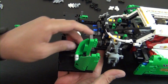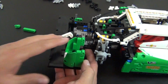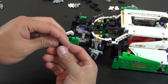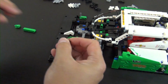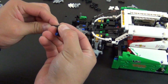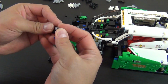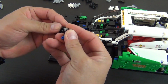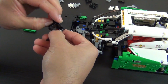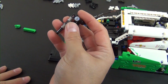That goes there. Okay, so this is our front wheel fender piece, and then I guess the headlight piece will go right there in the middle, which it looks like that's what we're going to build now, is the headlight part. We start with a friction pin. This pin, axle bushing, axle connector, another bushing. Trans clear stud right there.